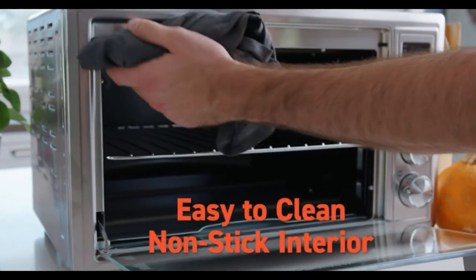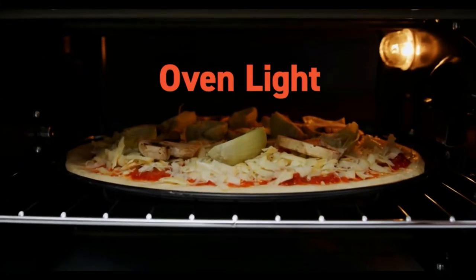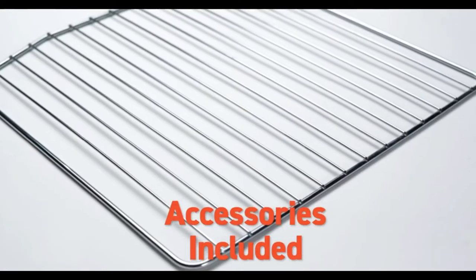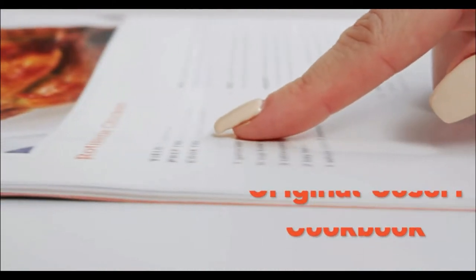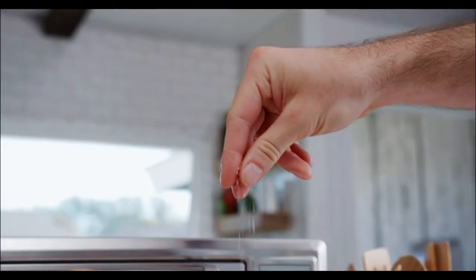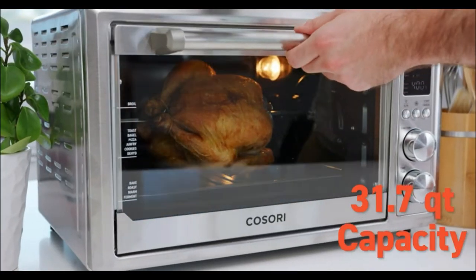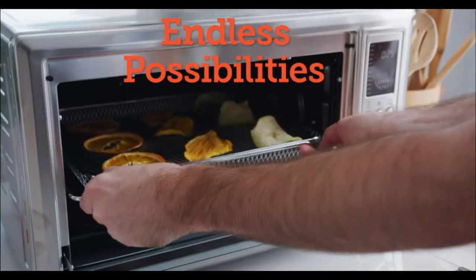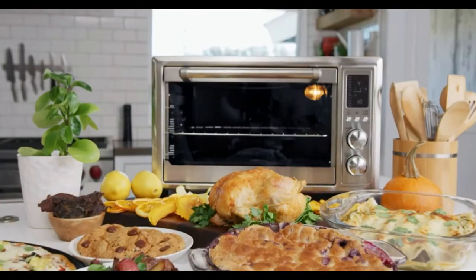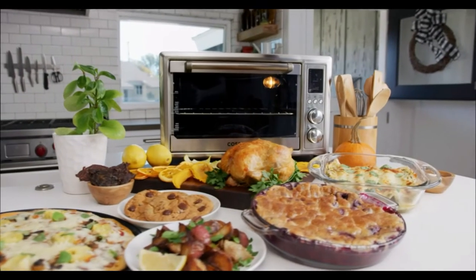The Kasari combo is a 12-in-1 air fryer that has all of the functions you would expect — bake, toast, roast, air fry, dehydrate, and more. It has its own specific setting for the rotisserie and comes with a rotisserie set, as well as racks, trays, and even a fry basket. It does a little bit of everything and does it really well, with a crisp LED screen, convenient dial controls, and an interior light.